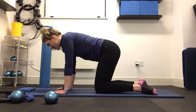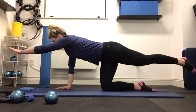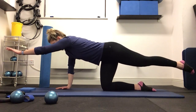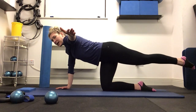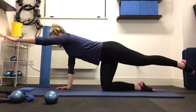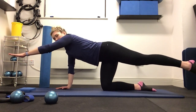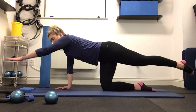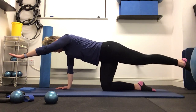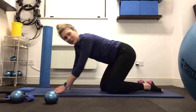And lower down, shift all the way to the right side, straighten out the left leg and the left arm. And then left arm comes out to the side, back in front. We're going to do 2 more. Out to the side, back in front, 1 more. Back in front, and then left leg out to the side, just a few inches. Back behind you, out to the side, back behind you, 1 more. Back behind you, and lower down.